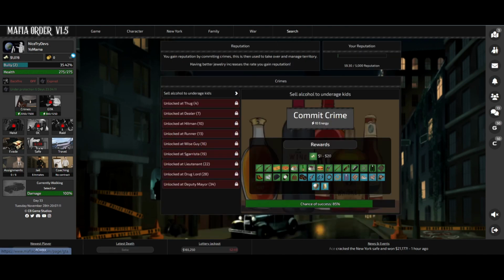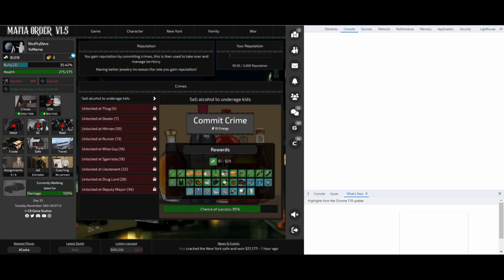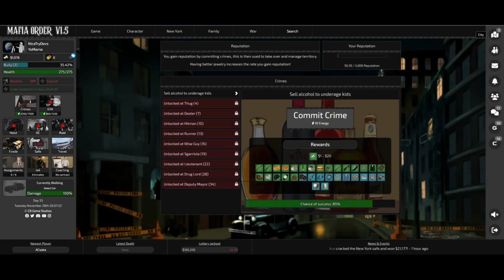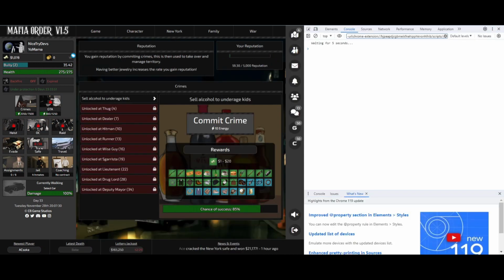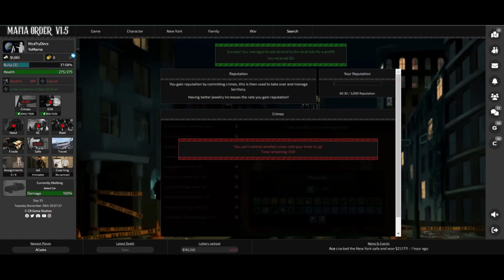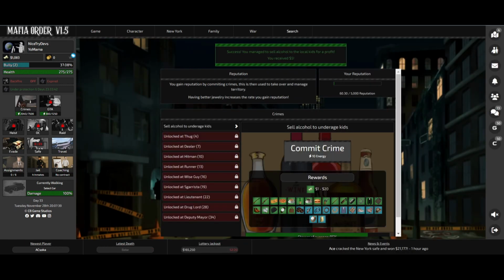But we'll start by giving an example of simplistic but effective scripts. This one is an automated crime script using the game. It does some reading into the page and clicks the crime button. So after you load it up, assuming I've got the code set up properly, it will click the commit crime button, run through the timer that's built into the game, although in this case it's actually hard-coded for specifically the starter task.